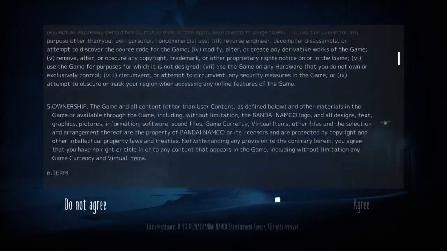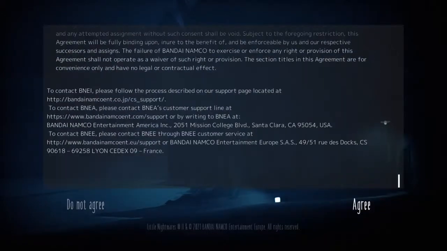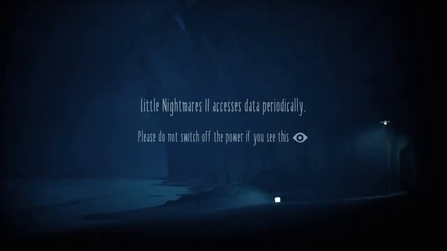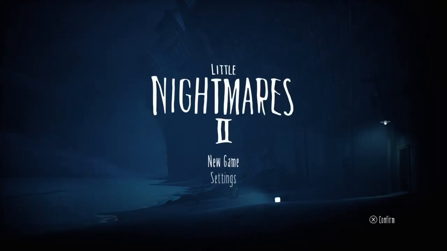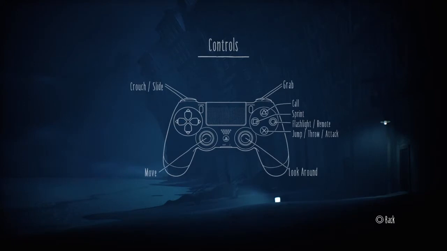Yes, I'll have to scroll through all this. Done. Wicked. Let's just increase the brightness a little bit. Okay. Settings. We want into English. Controls. Let me just see the controls. Okay, let's crouch, slide, grab, move, look around. Call. I can make a call. Cool. Sprint, flashlight, remote, jump, throw, attack. Okay.